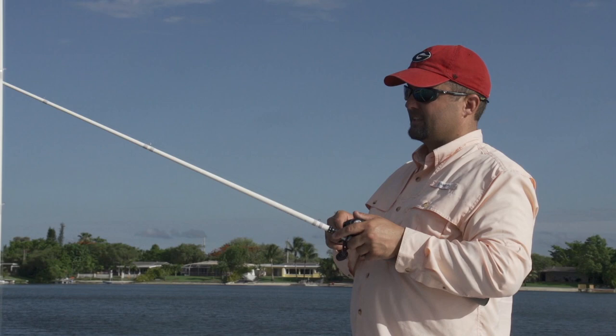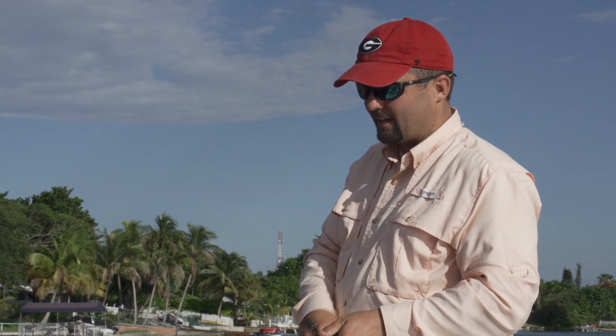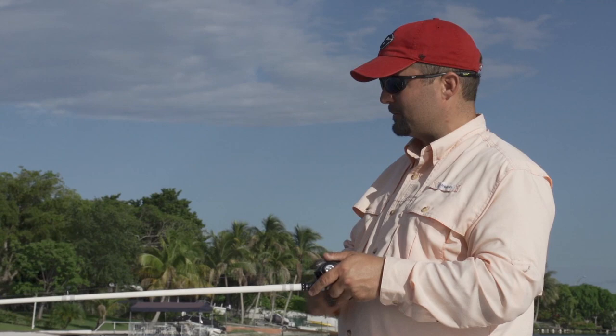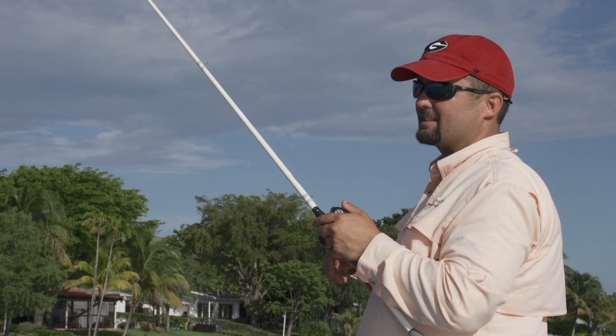But this is a phenomenal lake. I love being down here in Florida. I met Peter this morning, we've talked a few times, and it's been an absolutely amazing day. I knocked a fish off my bucket list. Peacock bass, I always thought you had to go down to Brazil or South America to catch them, but they're right here in Miami. They're not the huge ones you see down there, but they get 4, 5, 6, 7, 8 pounds. Can you imagine getting a fish that fights like that?